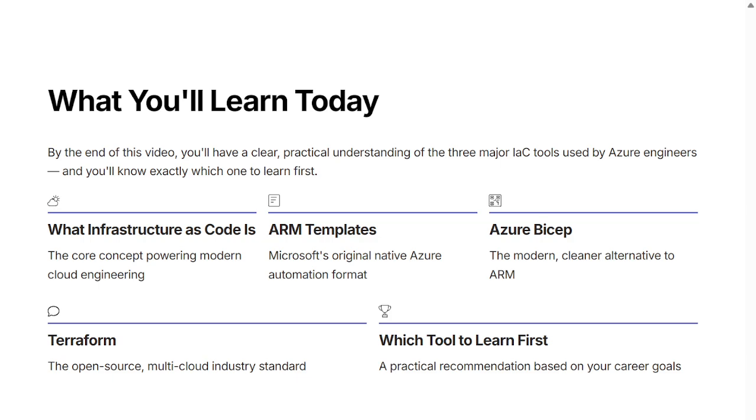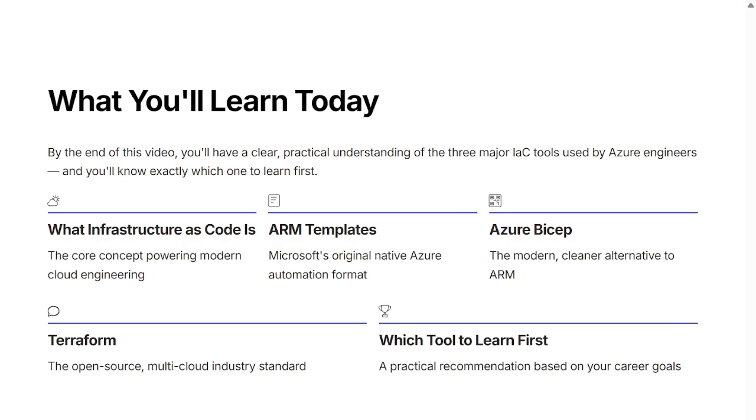This comparison is important because choosing the right infrastructure as code tool can directly impact your growth as an Azure Administrator, Cloud Engineer, DevOps Engineer, or Azure Solutions Architect.